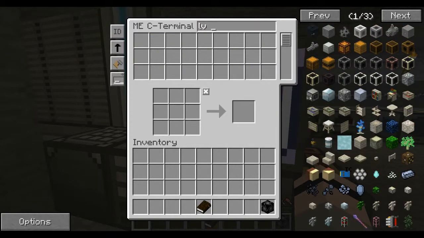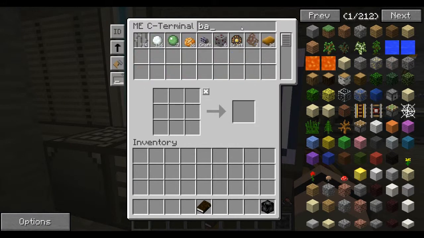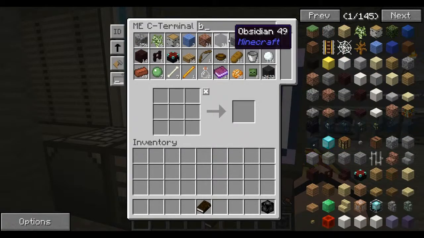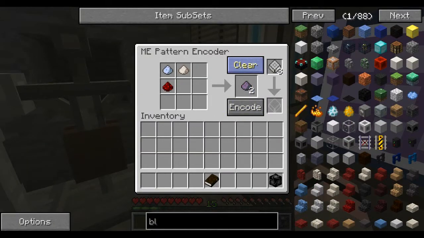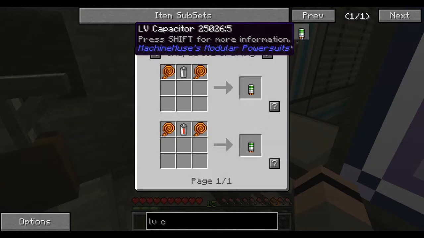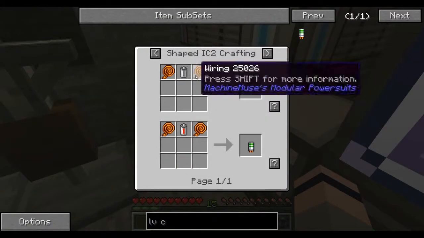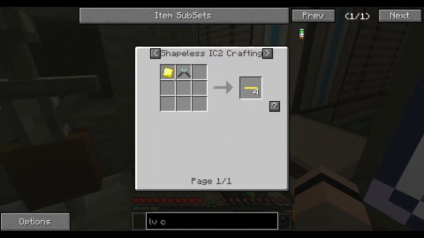So, what I'm going to do is I'm going to make some of these. Craftable items, right. So, actually, how much quartz have I got? 6. Okay. Let's make 3 blank patterns. LV capacitor. So, do I know how to make anything gold? I don't. Don't I? Do I even know how to make the shears? No. I think I might need more than 3.